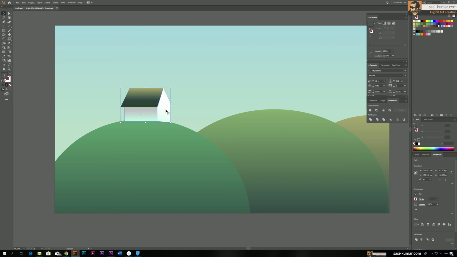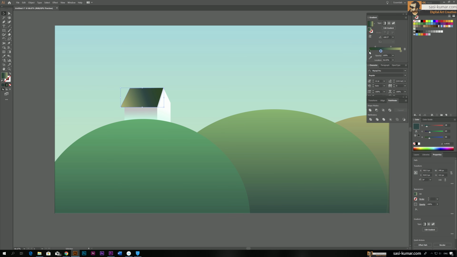And let's select all of them and right click, arrange back. Oops, just one. We just need to bring this one in front because this is just the curve of the mountain, right? And for the roof, maybe we apply a different color. Yep, we apply orange color, but like this. Yeah, I think like this is okay.